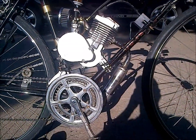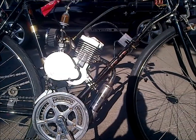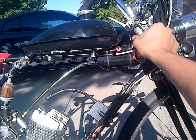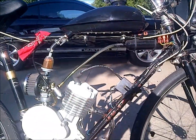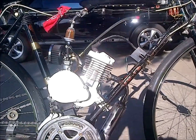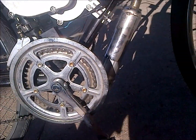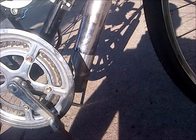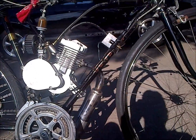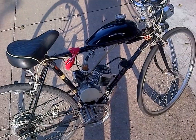So didn't get nothing there. It's pretty hard to do. I need two hands, where I can hold the throttle wide open and then flip my switch, but it's pretty tricky. But that's the technique I figured out to get it to pop some flames. Just a little bit of a pop, pop, pop. That's all I've ever really got out of it. Not a good flame like a car. So like I said, more exhaust tuning with that.